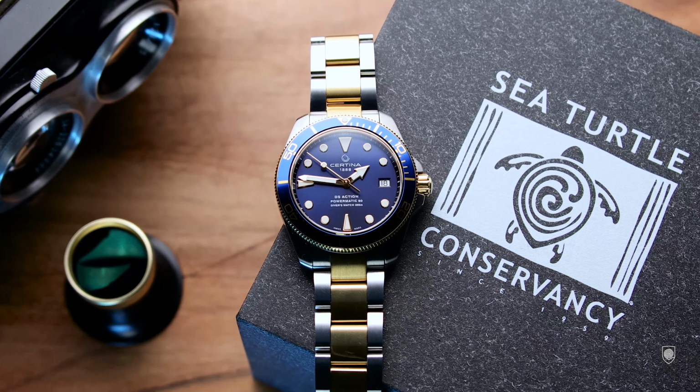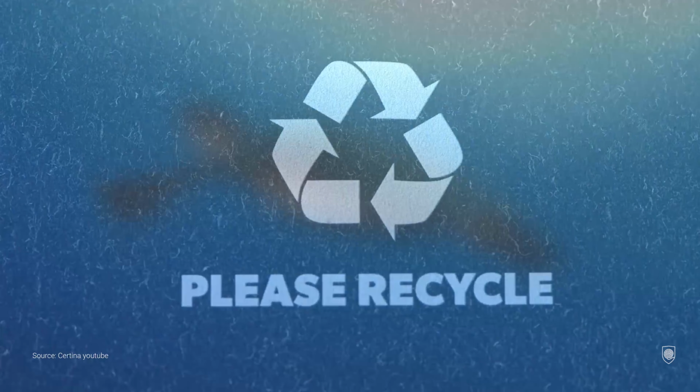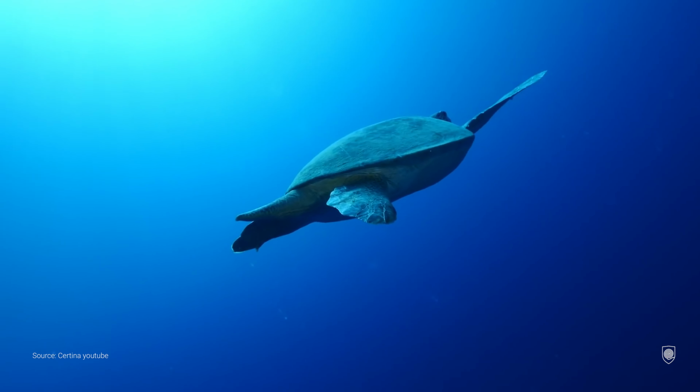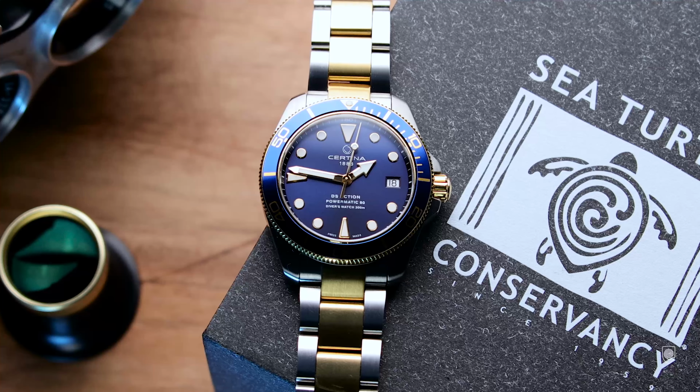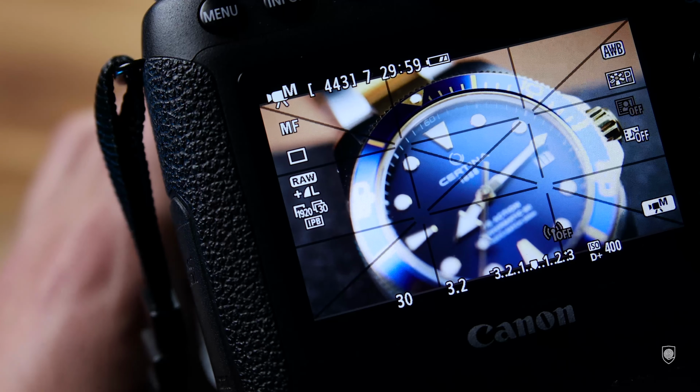My dear friends and Certina fans, this is the DS Action Diver in 38mm, which is a special edition made in collaboration with the Sea Conservancy organization, whose primary aim is to ensure the survival of the sea turtles and conserve the habitats from the Caribbean. The organization was founded in 1959, in the same year when Certina developed the ultra-resistant DS concept. So this is basically a mutual agreement from a turtle to another turtle. And getting back, this is the second version of this Sea Conservancy collaboration.